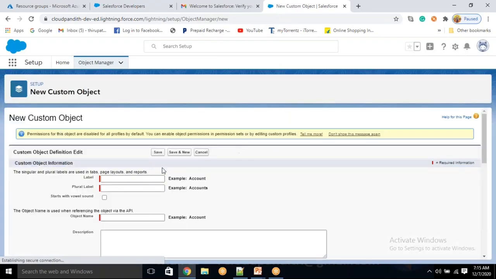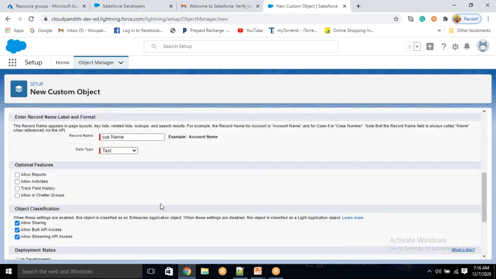There are a lot of options. Do not worry about all those options. Here you say cost. You need to give your table name here, and for that table you also need to give the plural name. If it is a table account, you need to provide the plural name as well, accounts. Here we have a cost, and here I am giving costs.